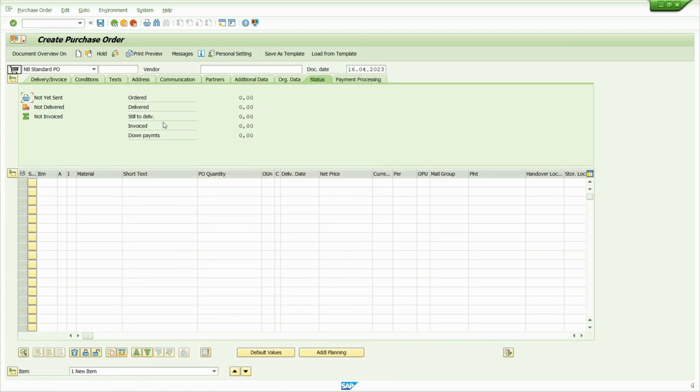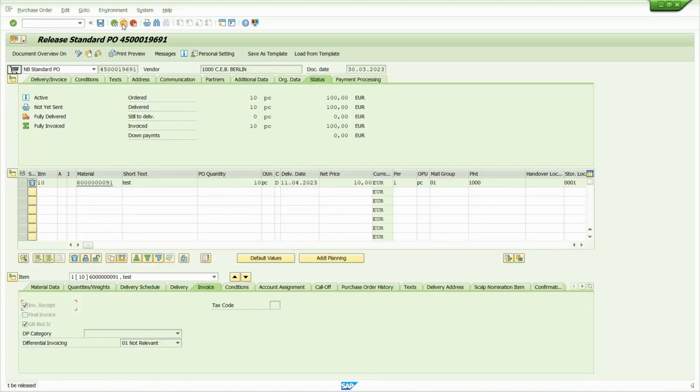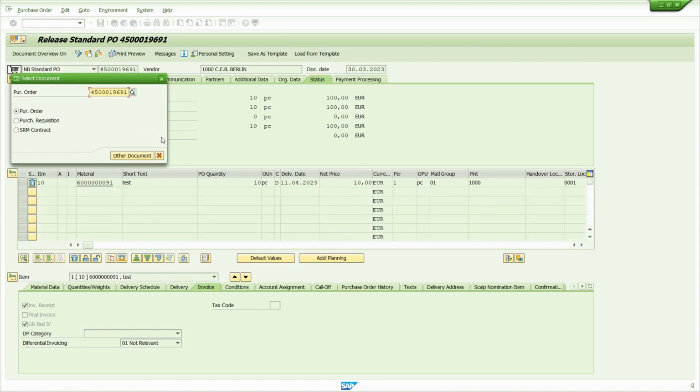To release the purchase order, go to the transaction code ME29N. Press enter key. Click on other purchase order.